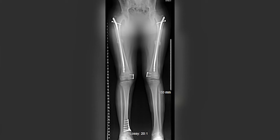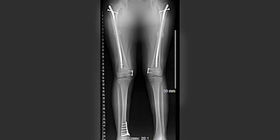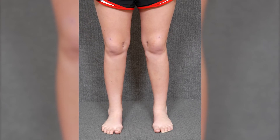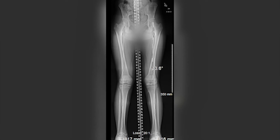When they did my first surgery, they broke both my femurs and my right tibia, then twisted and put rods in both my femurs and screws in my hips. To fix my knock knees, they put eight plates on the inside of both knees, two screws on top of each knee, and down here they put a plate and seven screws.